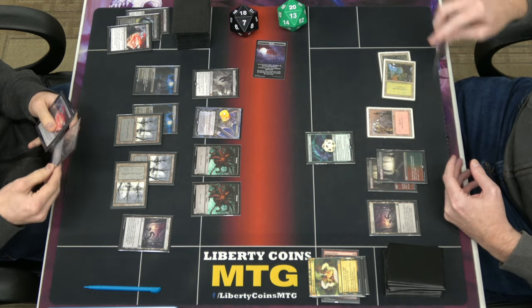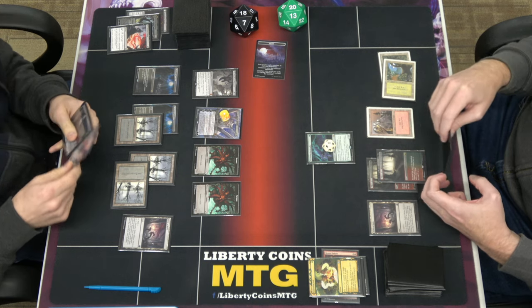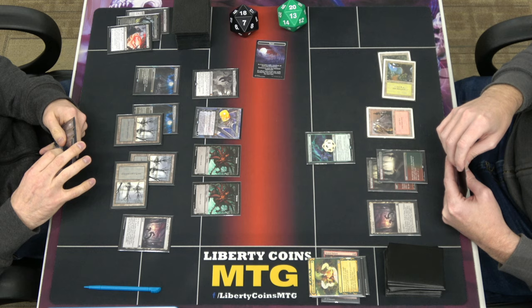Get that out. But I think with the Ranger class too, you're still good. I can think of the card encourage, but you can play around it. I do think that works.